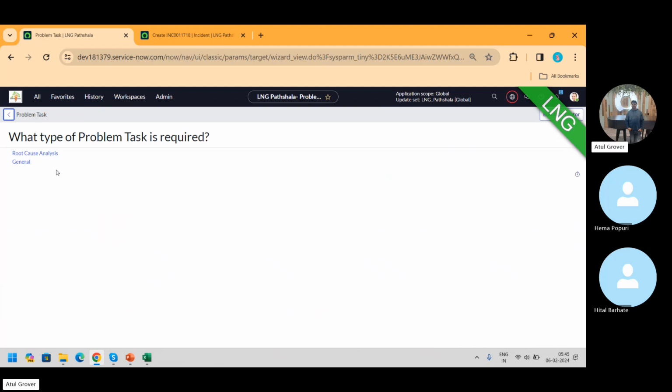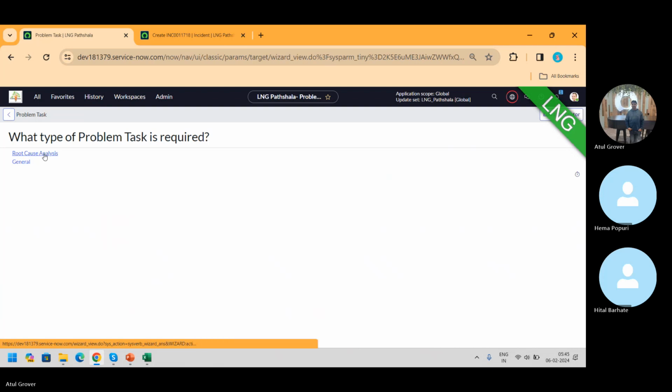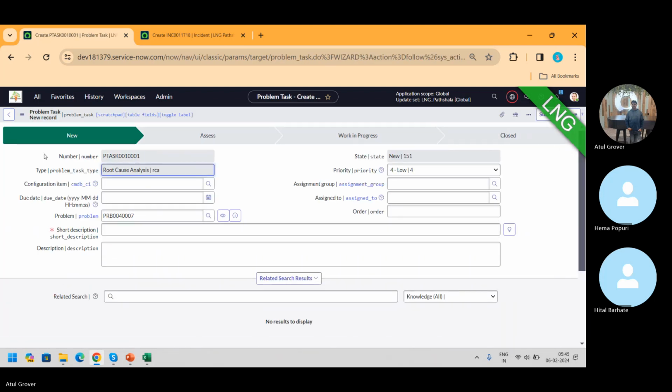Okay. So if I click on RCA, this window will open for me. So you can see that we have the type, which CI we want to create it on, and what the due date is.